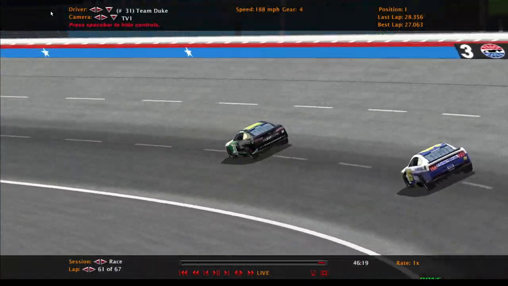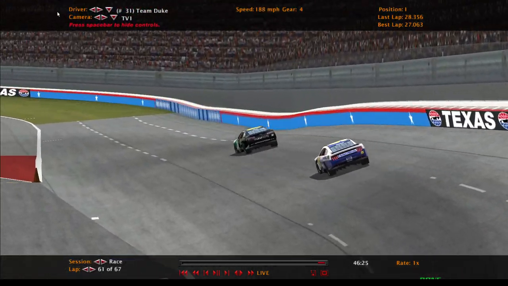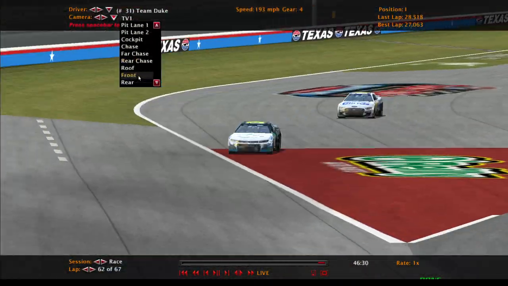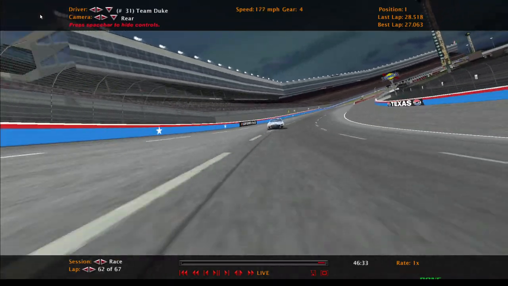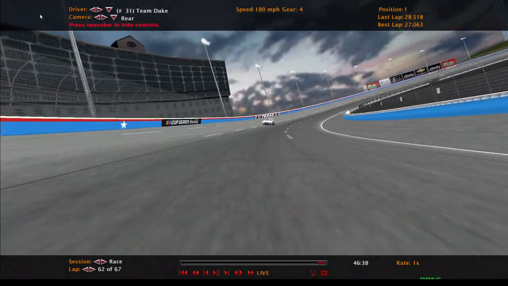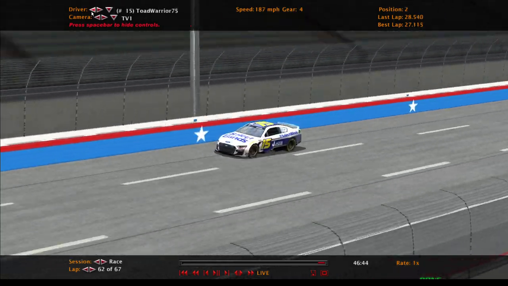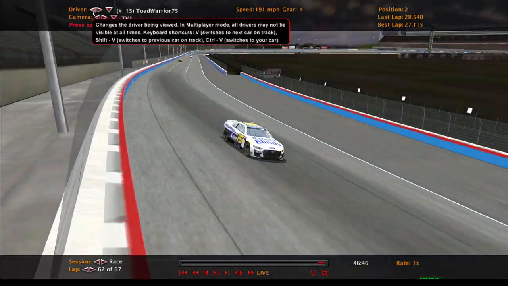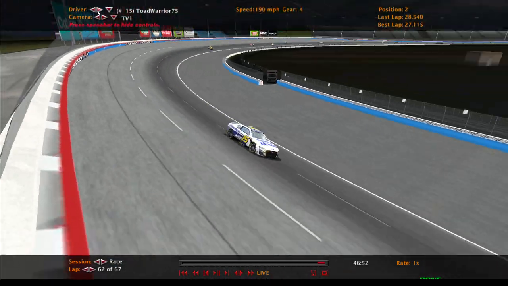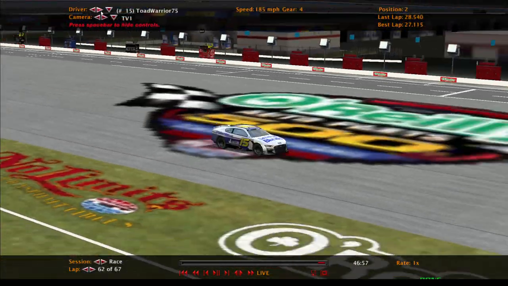And the 31, hang on. Now it looks like Toad Warrior had a bad corner that time. Toad Warrior just losing Duke right now. Duke's running with it. Toad Warrior going to try and reel him back. I don't know.